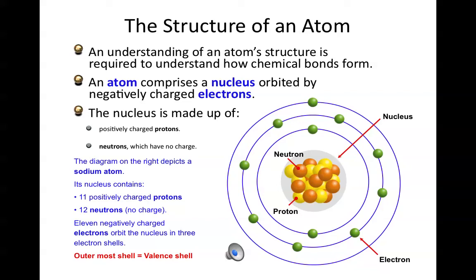Now, the electrons in the outermost layer or shell, there are different ways that chemists describe where these electrons are, and they really aren't floating around in these little circles. This is just an illustration for convenience. But we do find that there is one level or area at the outermost surface of an atom where we will find some of the electrons distributed. This outermost shell is called the valence shell.